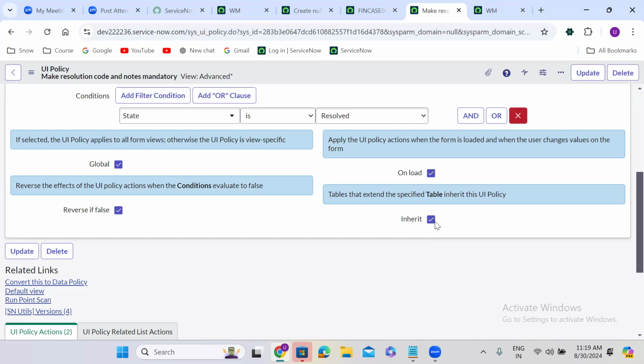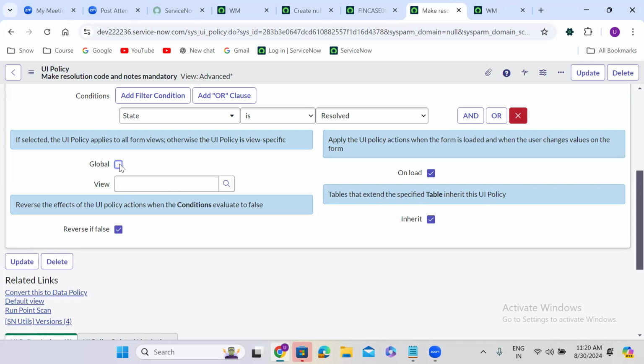If you remember, on the form we can have multiple views. We created views on the form, right? If this UI policy should work on only a specific view, that is where you will uncheck the global checkbox.